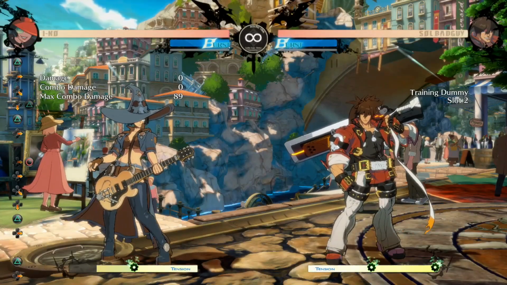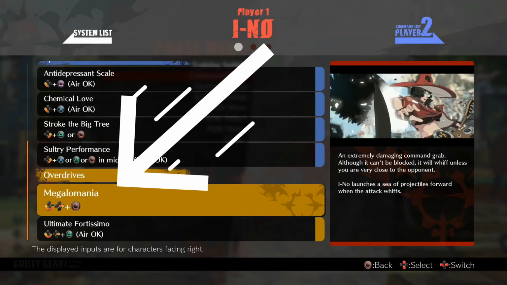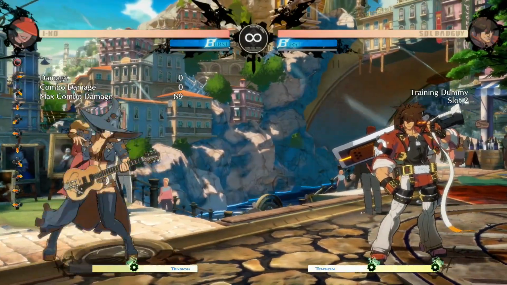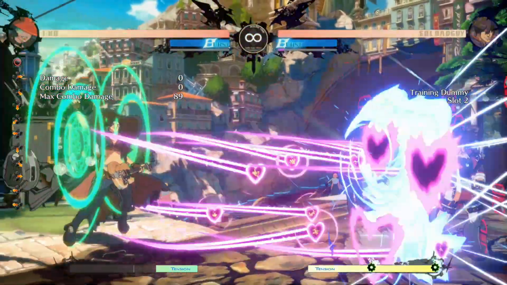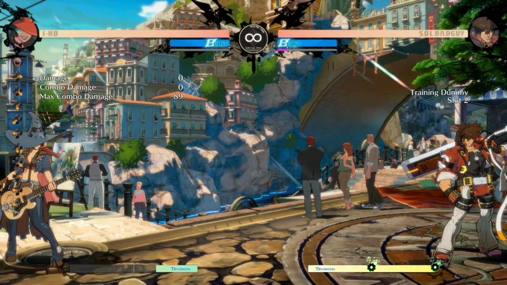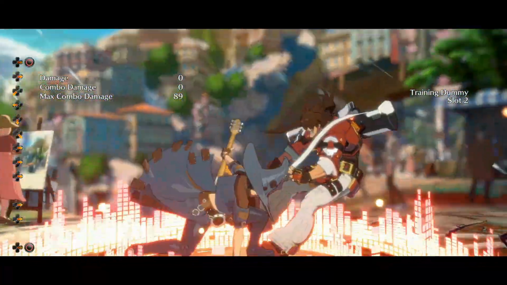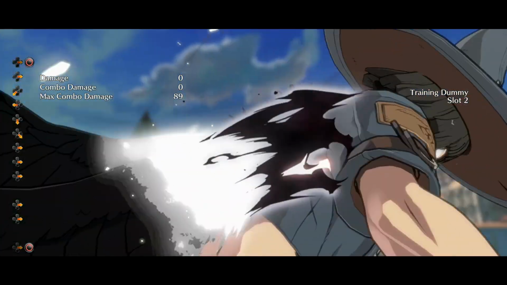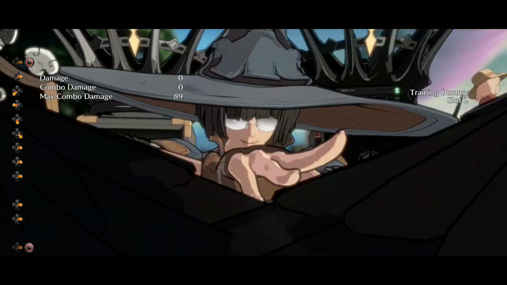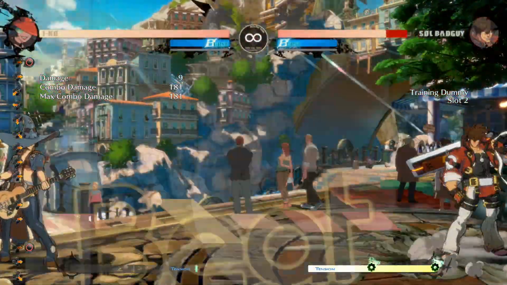Ino has 2 supers, like most characters, but for now we're going to focus on Megalomania. This super is unique in that it has 2 different types of interactions. If it is done away from the opponent, Ino will set up and launch some projectiles. This can punish whiffs from afar and flood the screen with junk. In their face, however, this move becomes a command grab. Yes, the up-close Megalomania is unblockable and does big-time damage.